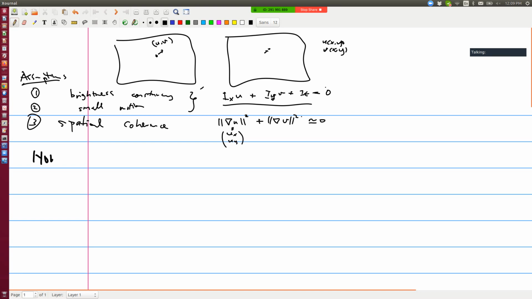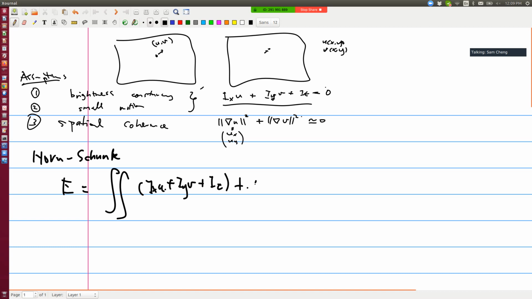The Schunck, I'm not sure is that how I pronounce that, Schunck method is basically I try to minimize. I introduce some energy function. The energy function is an integration over... I have this basically sum of this. I take both of them as a cost function here. So I just weighted sum them together. So I have like Ixu plus Iyv plus It, plus weighted by some alpha here, the norm of U's plus norm of V.